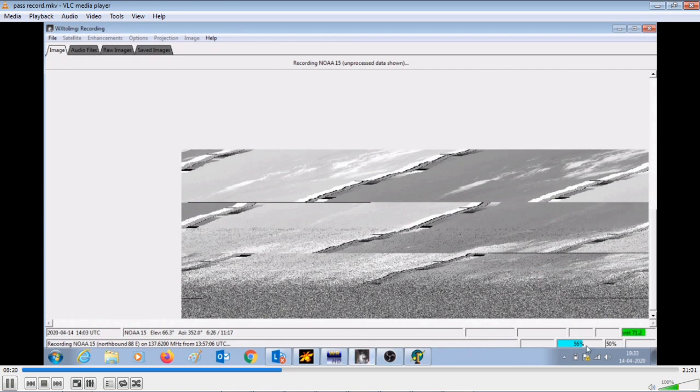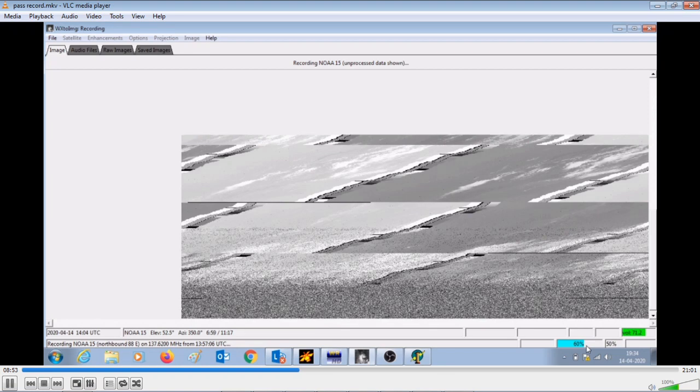Later, in a day or so, I recorded another NOAA 15 pass, which was also an overhead pass with a maximum elevation angle of 80 degrees or so, with proper gain and volume settings. Also, I kept the antenna at a proper position, at a proper height, and I made sure that none of the applications and softwares were running in the background.